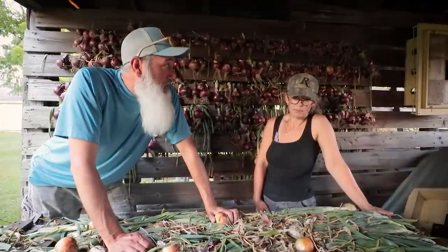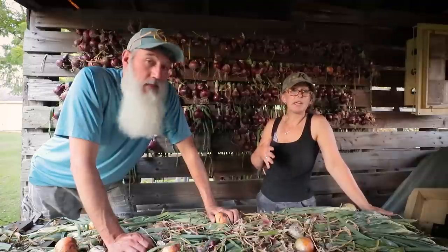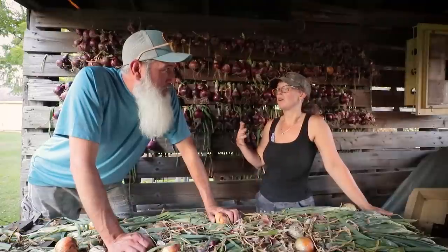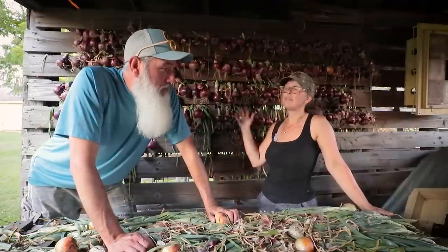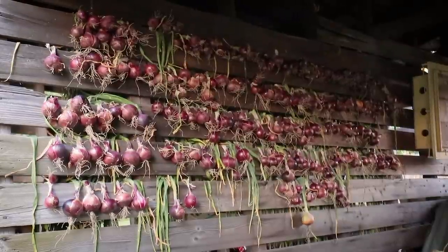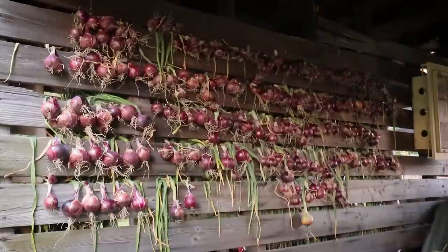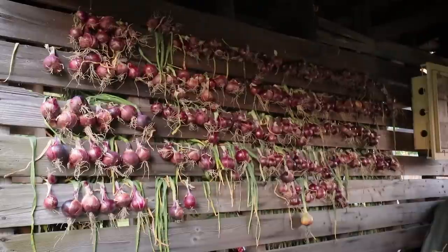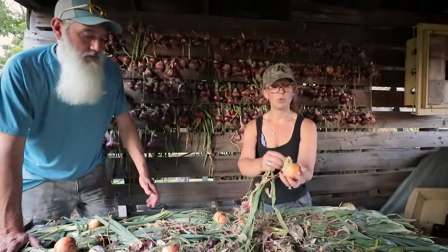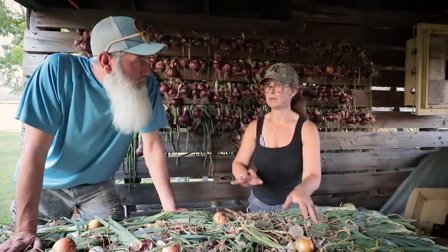Yep, right. And so a lot of, like I said, the sterlings that are left over from making maple jam or the onion jam, we're going to dice and freeze. A lot of these red onions will go back into pickled onions or spaghetti sauces, cooking type things that we need onions for canning. And then, but mostly the copras, these ones will be our storage onions.